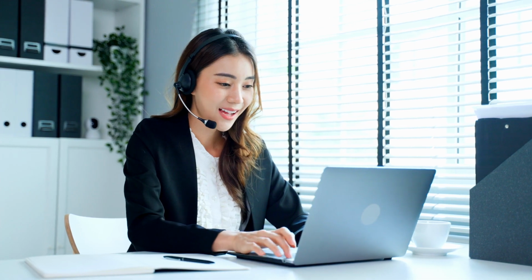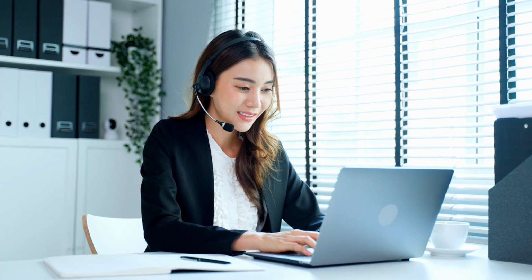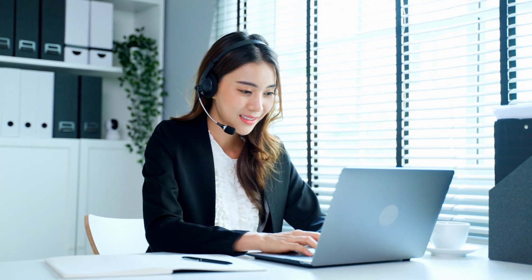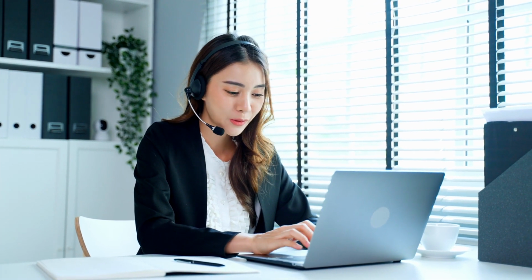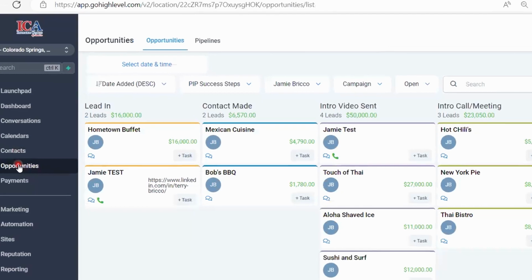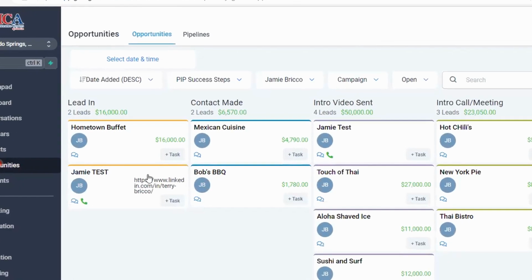Being organized saves time and helps you to prioritize your time, improves customer service, provides a competitive advantage for you, and enhances your professionalism. These are all the things that you can do with the CRM. And by implementing good organizational habits, you can increase your chances of success and achieve your goals.